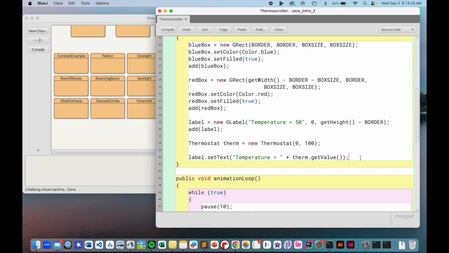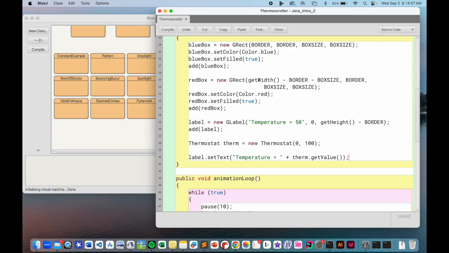No. Every single time I need my label to change numbers, I actually need to do this line again so that it updates based on the current value of the thermostat. You can think of this as the label is going to be a picture of what the thermostat is at this moment in time. If I don't do another label.setText though and the thermostat is changed, the label will not also update. If I wanted to change the label, could I do something like label.warmer?